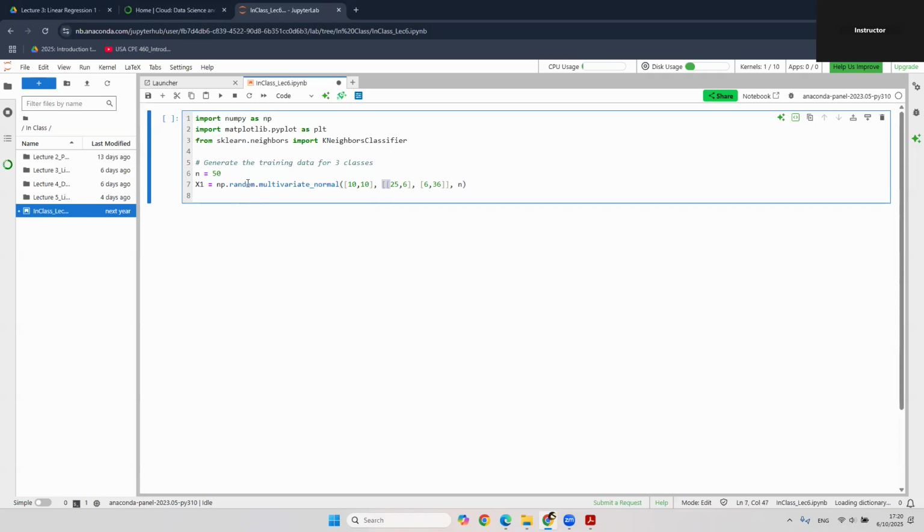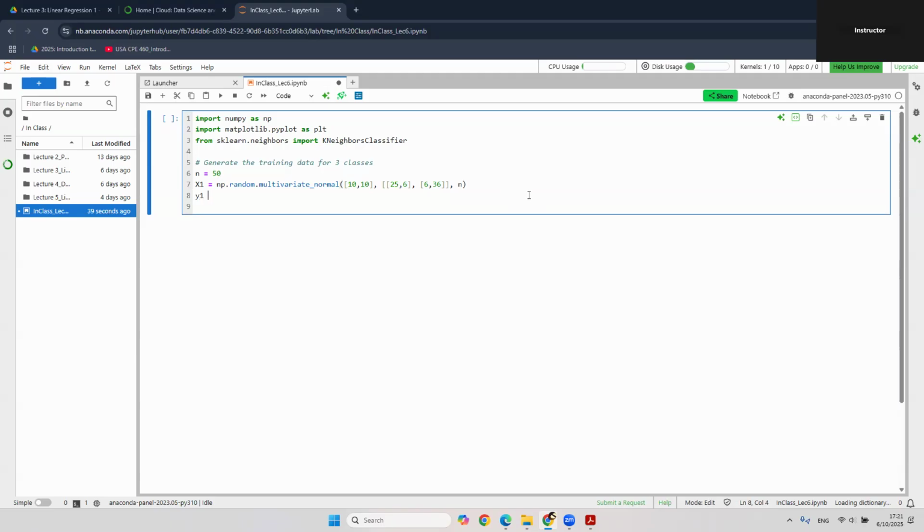So this line means I'm gonna generate n equals 50 random data points following the multivariate normal distribution in which mu x equals 10, mu y equals 10. And this one is a covariance matrix: sigma xx, sigma xy, sigma yx, sigma yy. So again, for the mathematical details, if you're interested, I'll introduce it later. Here, just to let you know, it's generating such data.